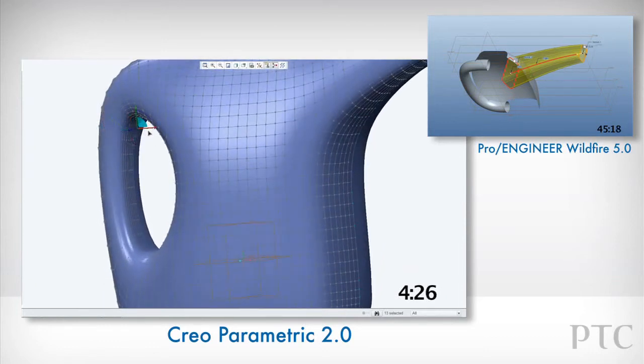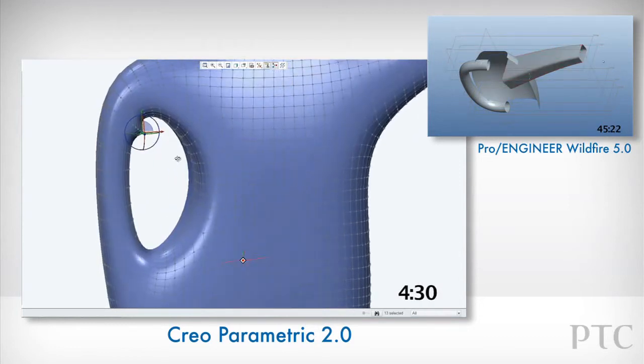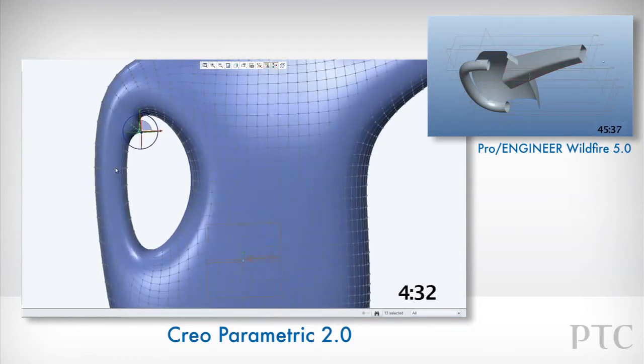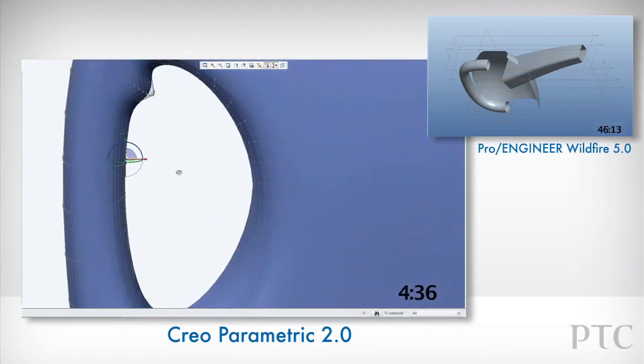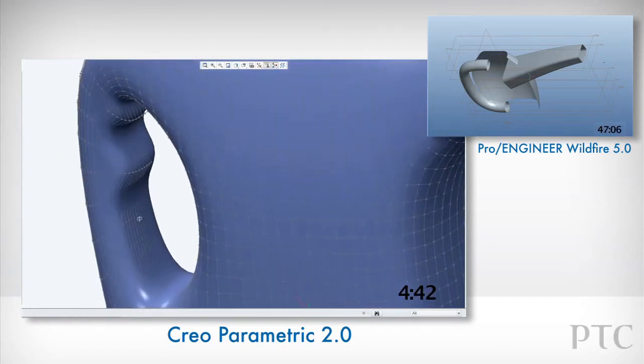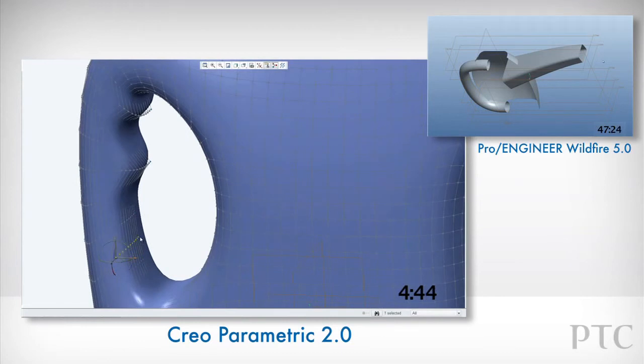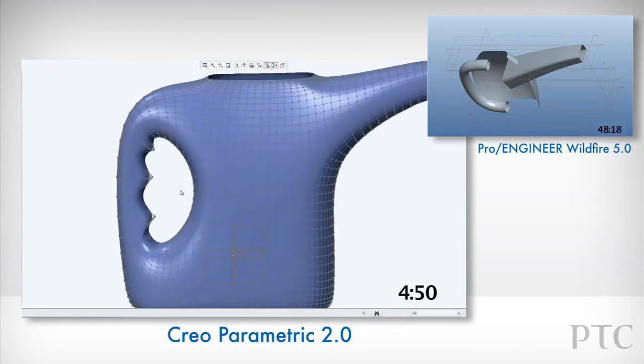Again, making changes in Pro Engineer Wildfire to this type of geometry in this area here would have taken many features, many curves, and a lot of time. Once we're satisfied, we can then go back to the original mesh and still have the detail preserved. Creating and changing this geometry in Pro Engineer Wildfire is very time-consuming, and editing the shapes is difficult.